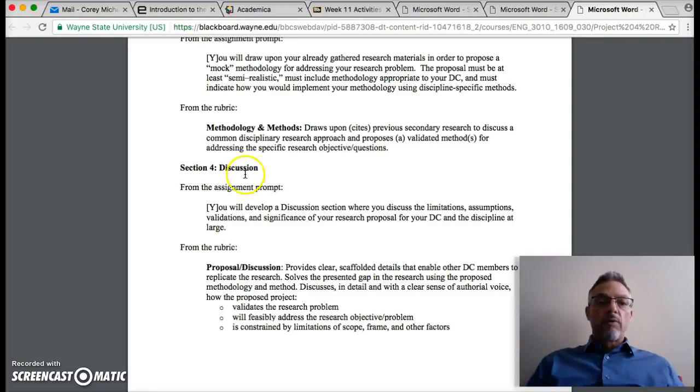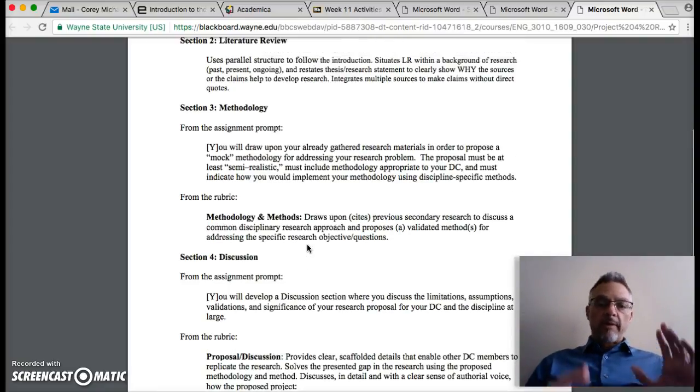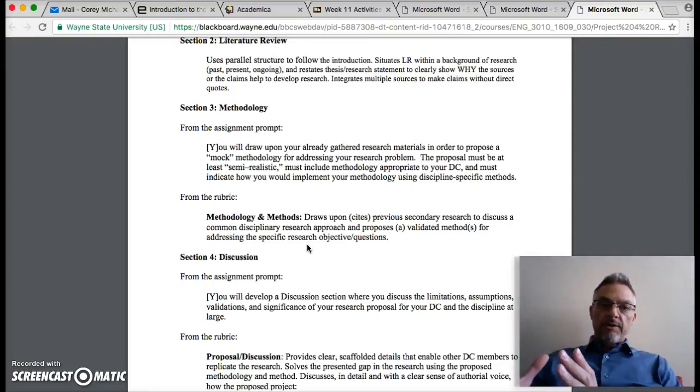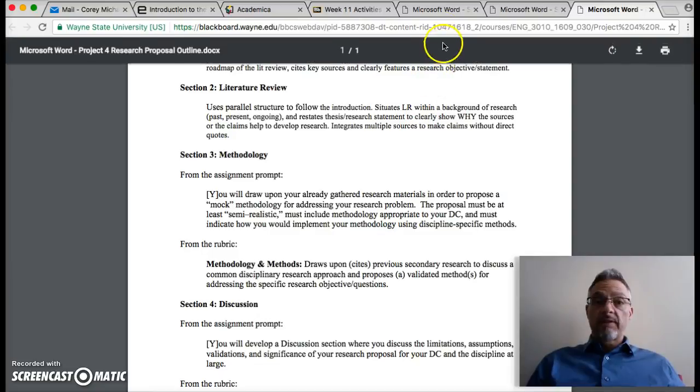And then just for looking forward, you have your section 4, which will be your discussion, and this is where you develop a discussion based on the things you've just learned and what you think your methods and methodologies perhaps would yield or glean for you. And then we will talk about validations, significance, limitations, and assumptions about the entire proposal. We're going to talk about that more next week. We're going to focus mainly this week on revising our literature review, getting it prepared to insert into Project 4, and then we want to come up with a design for Project 4, for the methodology specifically, okay?